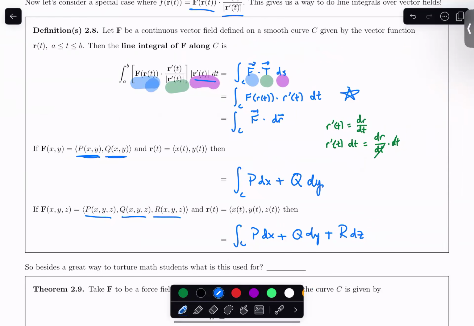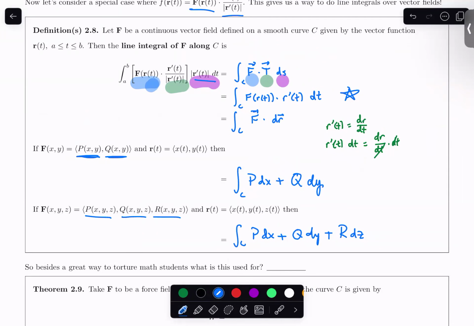So these are the 5 different notations, 5 different ways that you can evaluate a line integral. And again, pretty much no matter which one I see, I always just turn it into my working definition. And so we'll illustrate this here in just a second.